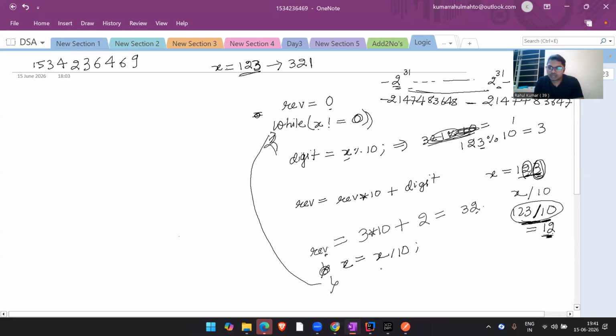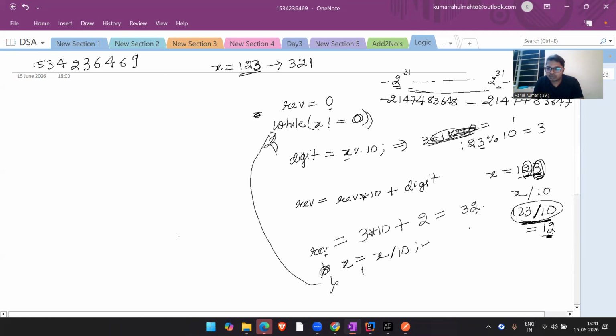Okay, so how can we do it? We can remove it with the help of this particular line of code. If I perform this operation, I mean 12 by 10, then what will I get? 1. Okay, I'll get 1. So here, what is the value of x now?